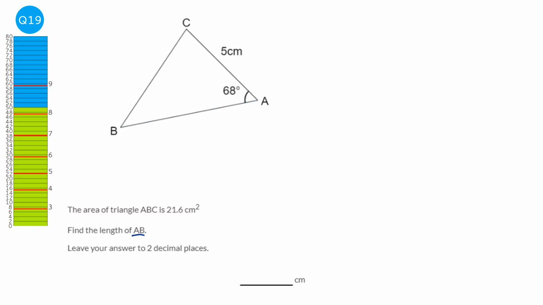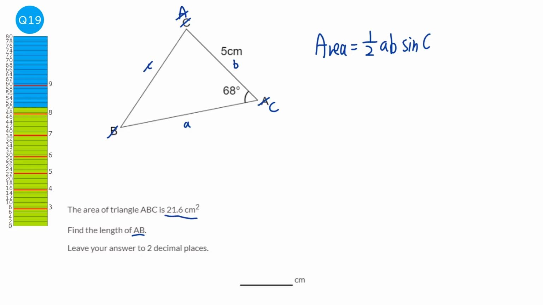But I'm going to start just by renaming these letters, and I'm going to put this as a capital C, and this as a capital A, and a lowercase a over here. The reason is that we're going to use this formula, which is area equals half ab sine C. You can see that the angle C is a C in this formula, and so I've just changed it to a C here. And so we're looking for little a. We're not interested in little c or big B or big A. We're focused on, and we've got a little b here, we're focused on little b, little a, and big C.